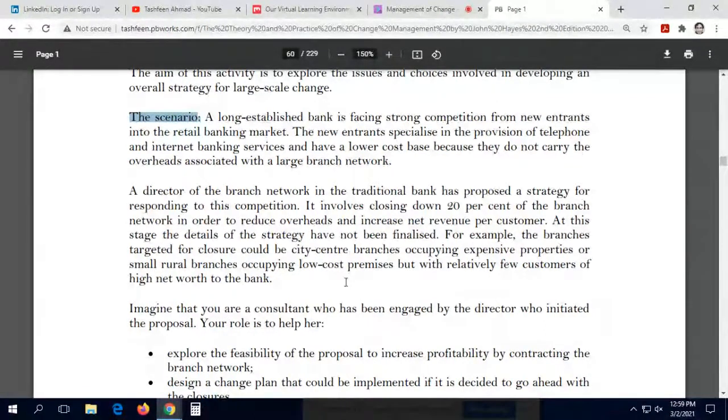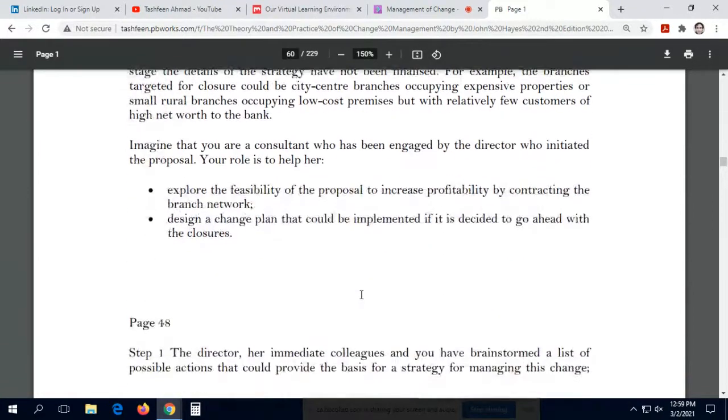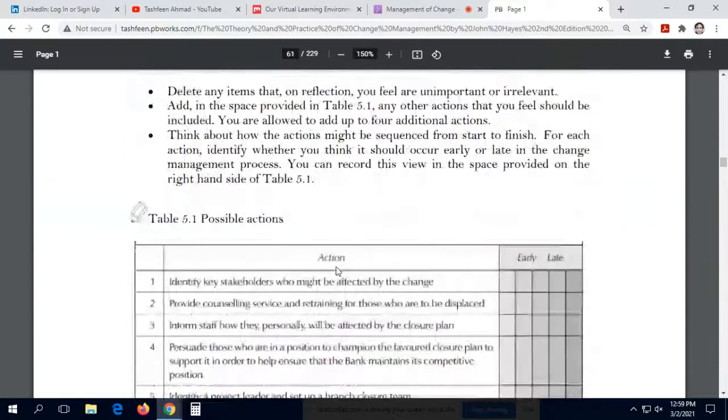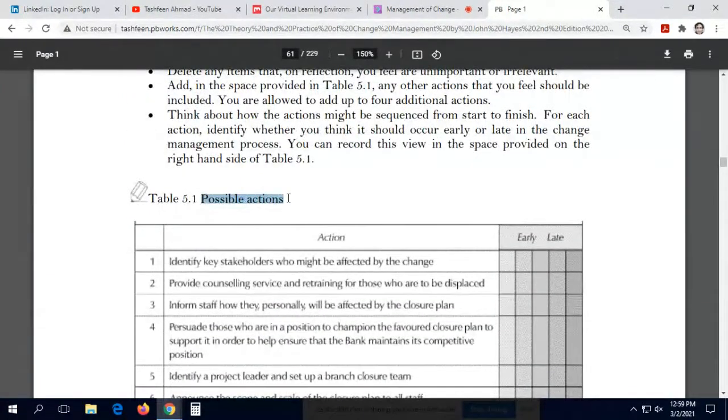So read into this situation, see what we have discussed so far, and what you know from your own experiences, and from that you can see what can be done. For example, this step 1, I'm not going to read this, and if you like, you can look into this, but look into these possible actions.